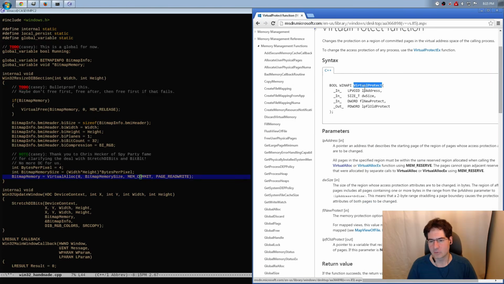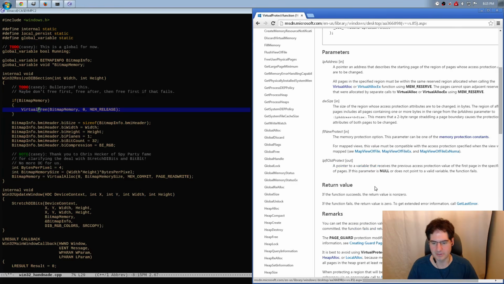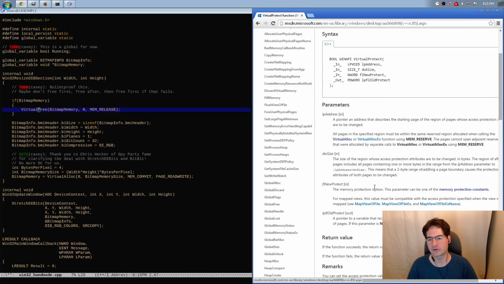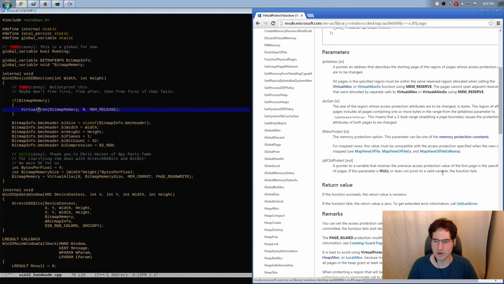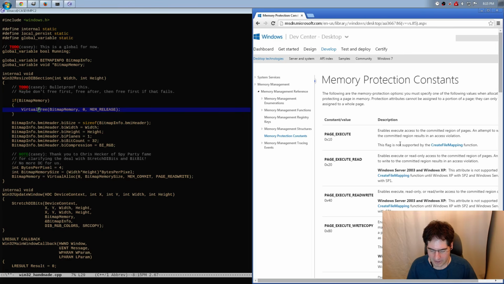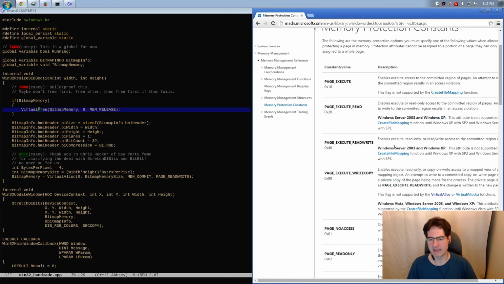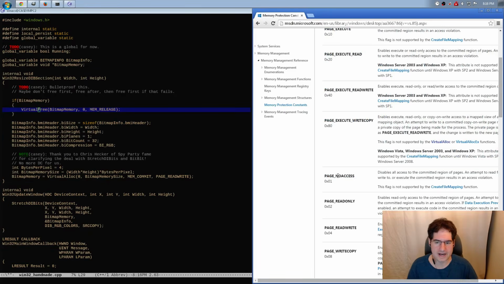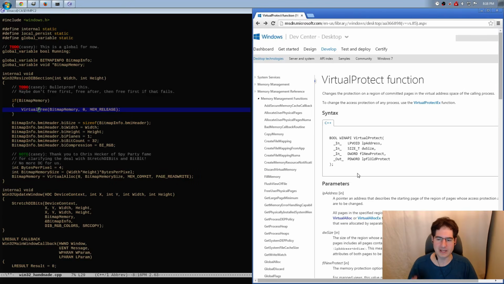Virtual Protect is a way of basically taking something that we did with VirtualAlloc and changing the protection of that page. So one thing we could do, instead of freeing the memory, is we could choose to leak this memory in debug mode, meaning we will not free it, it'll just stay around, and instead of freeing it, we will actually virtual protect it. We will virtual protect it with no actual access. So we will go in there and we will change the memory protection constants of the page to be page no access, no execution, no writing, no reading. So that way we can't use the page anymore, even though it is still allocated.